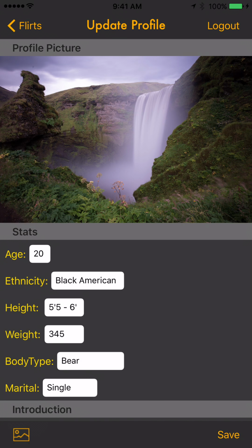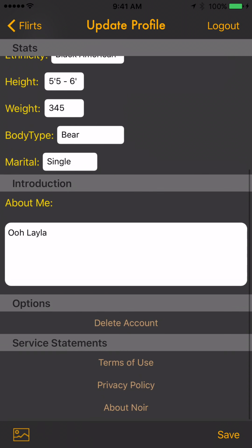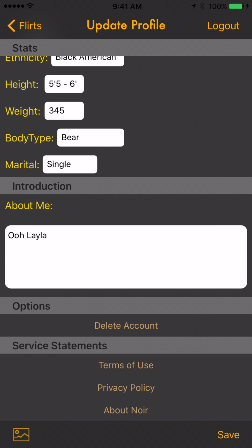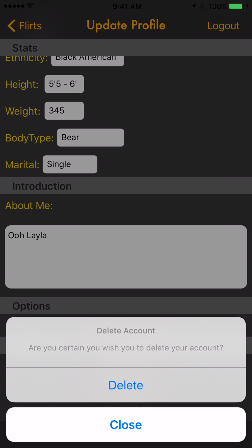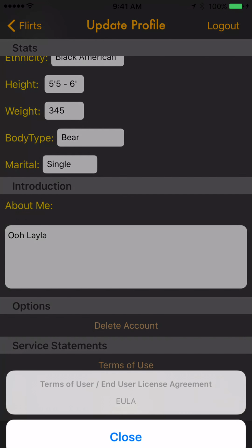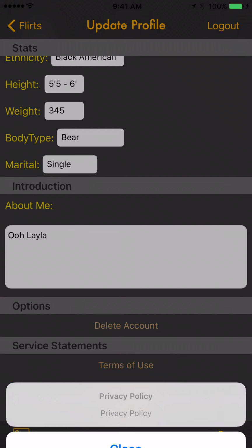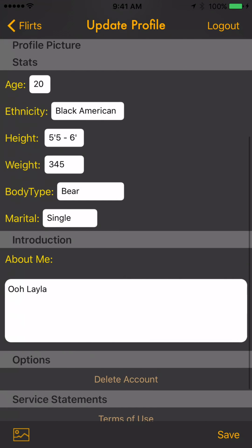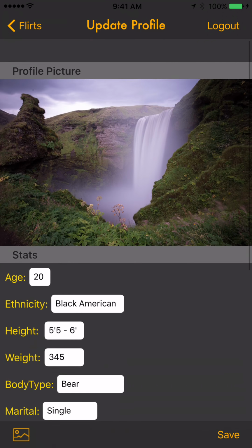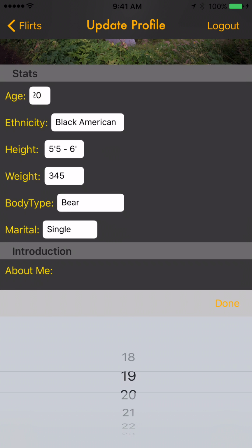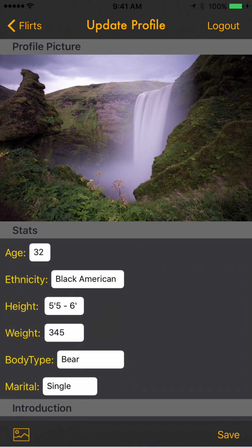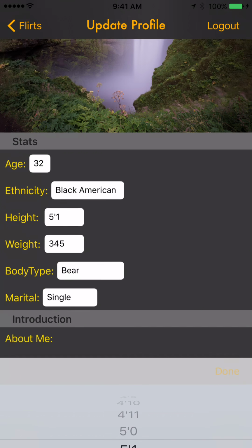Some of the new things is that this has all been put into a table view, so it all looks really structured now. And you can see that at the bottom we've included some new things. One being delete your account, where if you were to go ahead and delete it, it gives you a little warning saying, hey, you're going to delete your account. And when you delete your account, it deletes it and logs you out, and that's it, you're done. Terms of use brings up the terms of use, privacy policy, about, and that's about it. And of course, you can still make any other changes that you normally would, you know, need to change your age or whatever. Those things all still work.